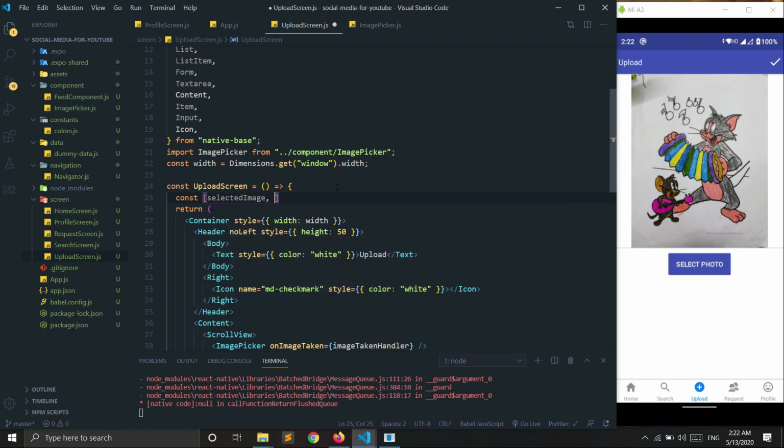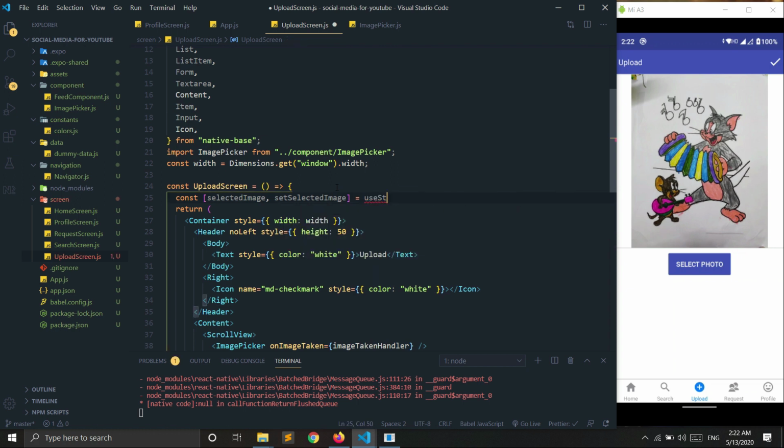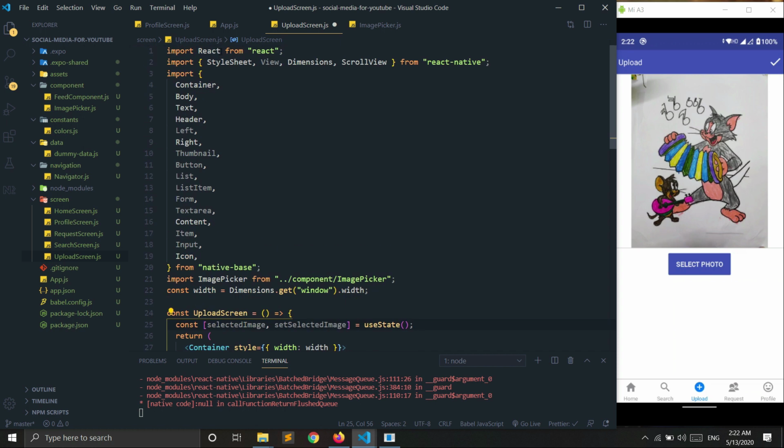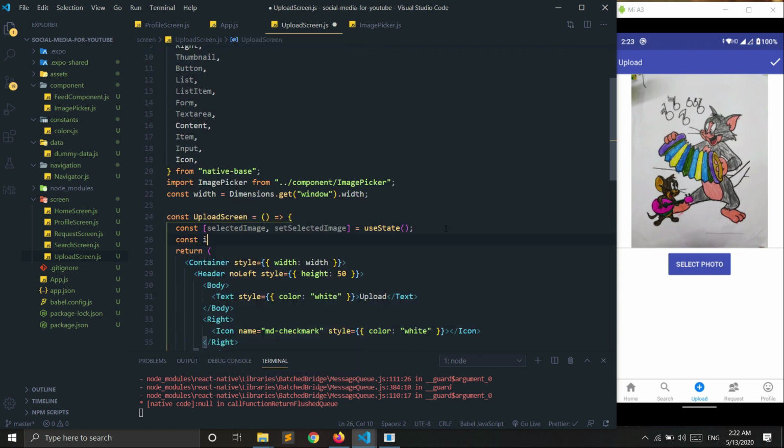first of all, create a state variable. Okay, and just import use state, and here create a function image taken handler.